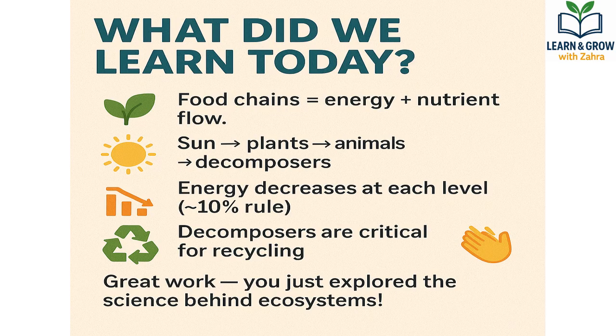Good exercise. And let's add one final layer to that, building on the source material's idea about adaptations. Think about that 10% rule again, how hard it is to get energy higher up the chain. Now, ask yourself this. What kind of special adaptation, maybe in hunting, maybe speed, maybe something about its metabolism, how it uses energy, would your top predator in that chain absolutely need to survive compared to, say, the herbivore at the bottom that can just graze? What's the real cost of being at the top? And what kind of amazing evolutionary tricks has life come up with to pay that price?